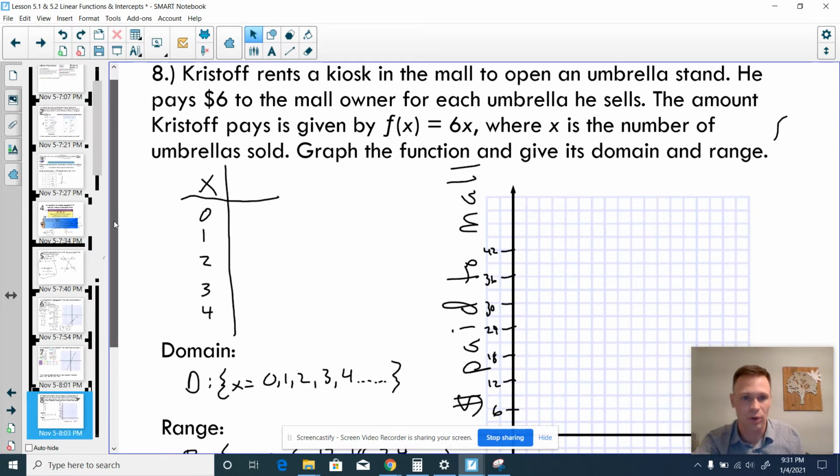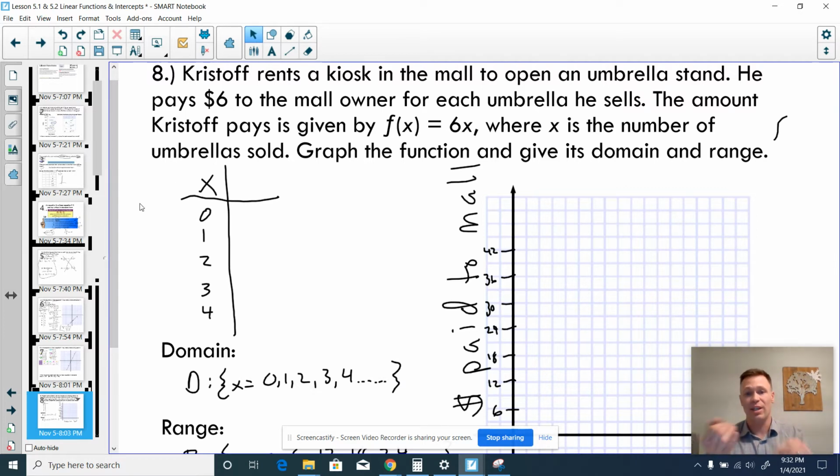So I got this all set up for us. And I think it's pretty clear to see that our domain values for x, umbrellas that we're going to sell, the numbers that make sense are 0, 1, 2, 3, and 4, because I can't sell a half an umbrella. Selling negative umbrellas doesn't make sense. So that's my domain. And I can sell potentially an unlimited amount of umbrellas. So that's why we have our dot, dot, dot here. And that's what I have set up in our graph.